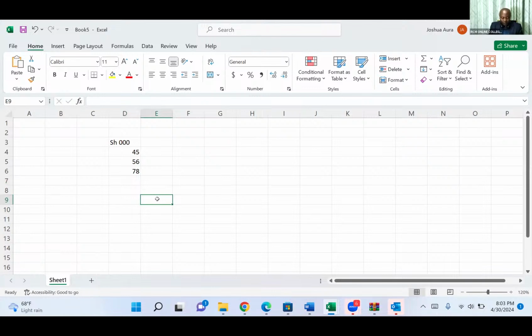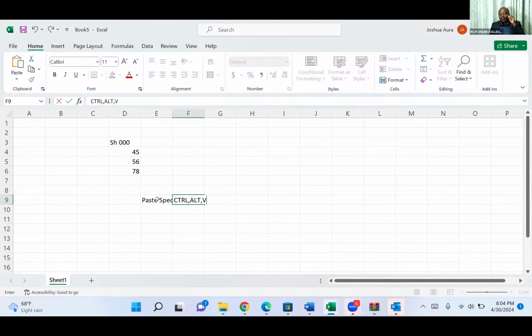And if you remember the concept of paste special, what do we mean by paste special, ladies and gentlemen? You shall always remember the shortcut. You take the Control, and then, of course, you put this together with Alt. And then, of course, you press V. So you start by first of all pressing Control and Alt, and then ultimately you press V with this finger on the right side.